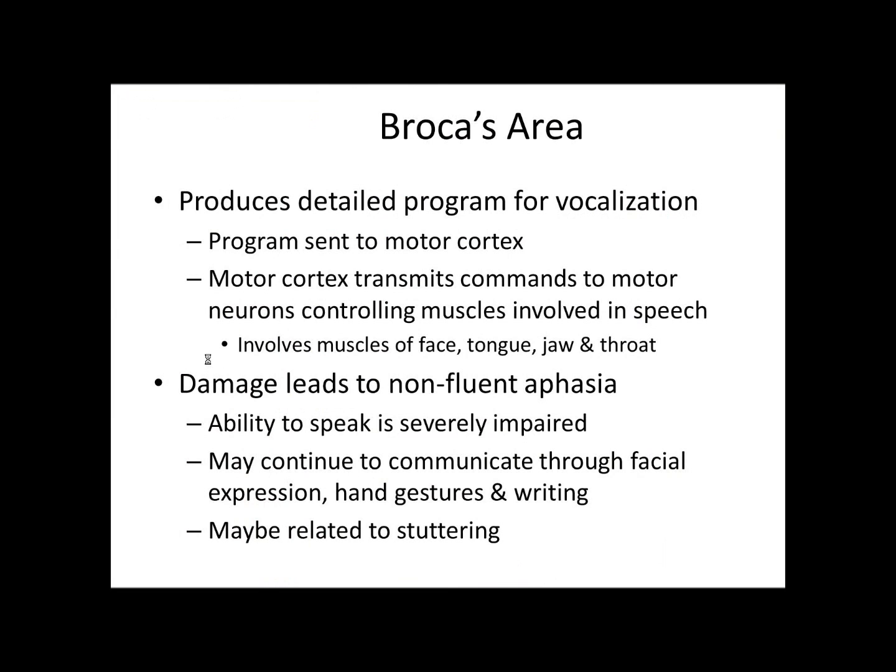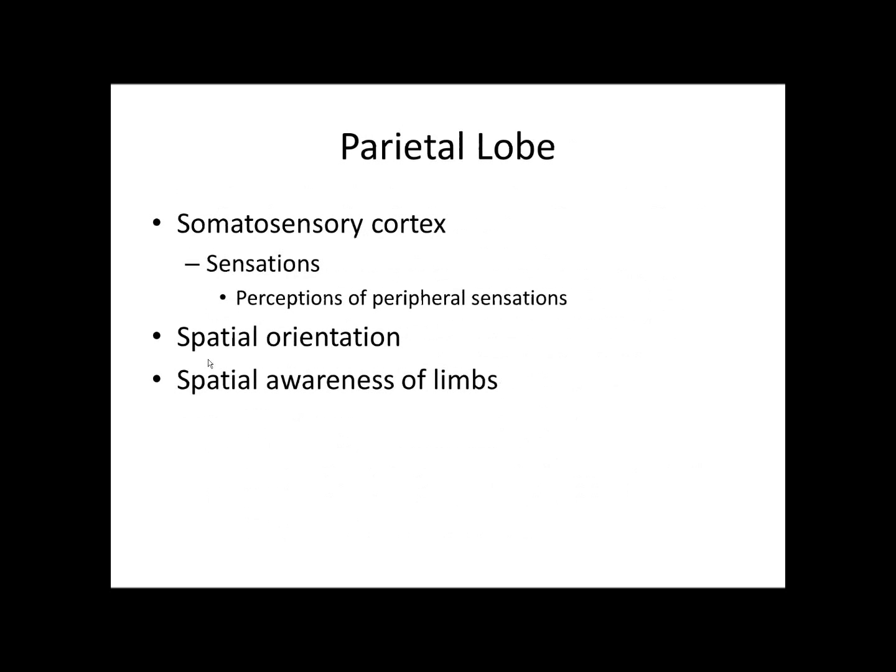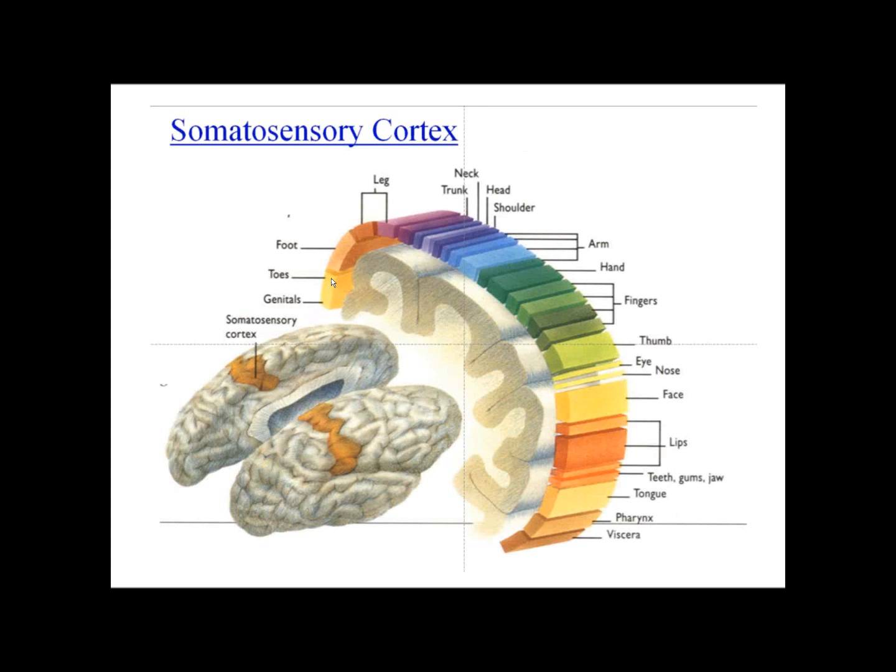We talked about Broca's area already. I obviously got ahead of myself a bit. So we've already talked about that. The parietal lobe contains the somatosensory cortex, and it is the area that processes and integrates perceptual and sensory input. So it processes the sensory input, and here we have the somatosensory cortex represented. Here's the location, posterior to the central sulcus, and broken down into the different segments.